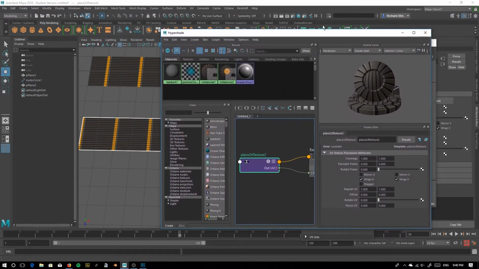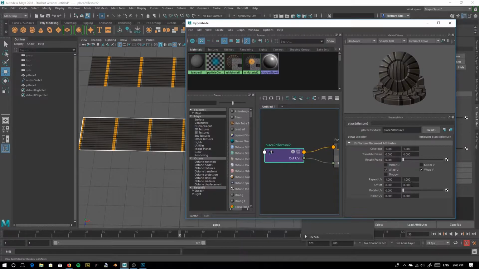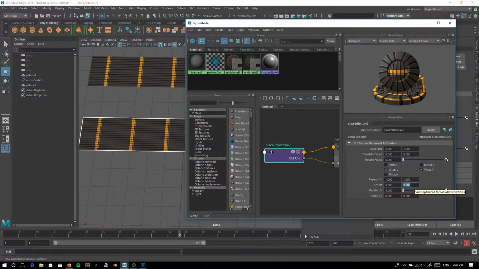I'm just going to bring that down a little bit. If I start playing with this value, say 0.5, the UV shifts. It's not scaling, it's literally just moving along the V axis of our UV map. I would show you how that looks the other way, but because we have such a simple repeating tile, you probably won't notice a difference. But if I give it another value, 0.7, it's going to move again.